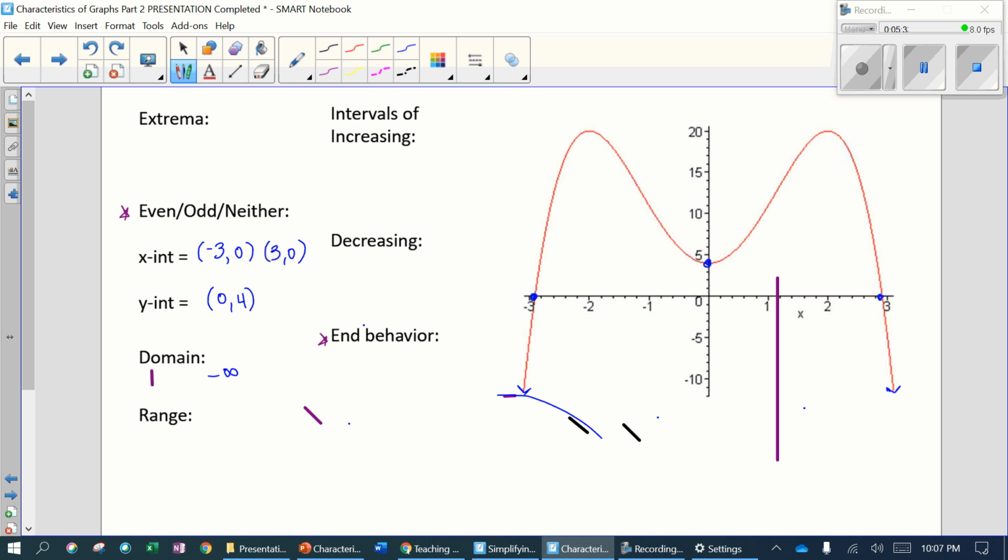Negative infinity, comma, then we take our little line here, go to the right, and again, that arrow means it's going to go on forever in that direction also. And remember, anytime it's infinity, you put a parentheses around it.